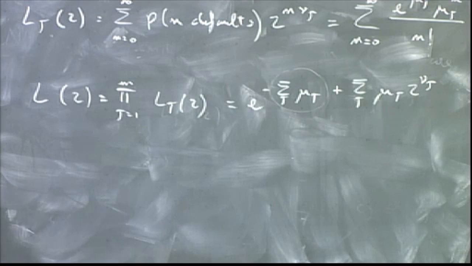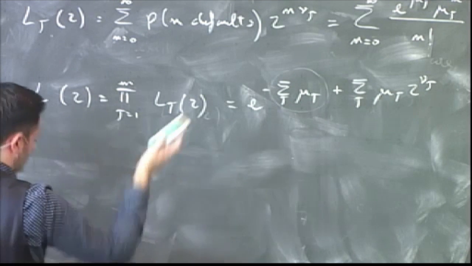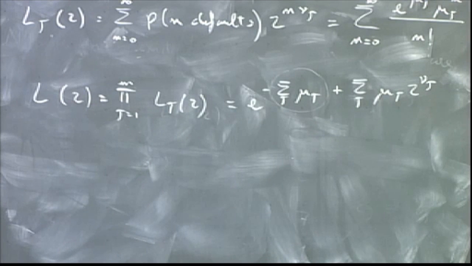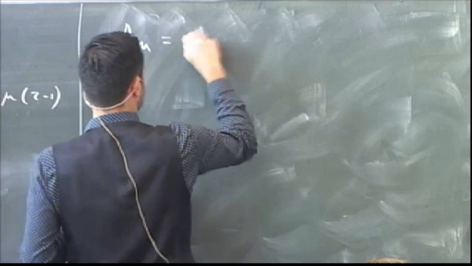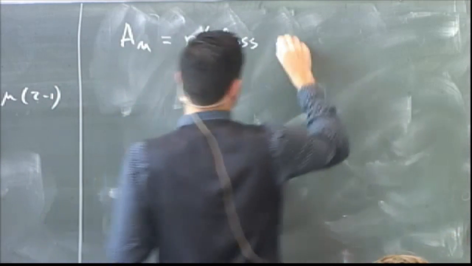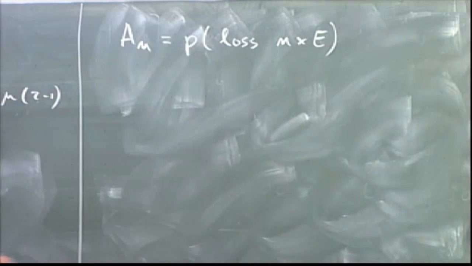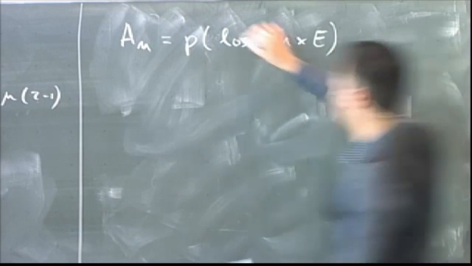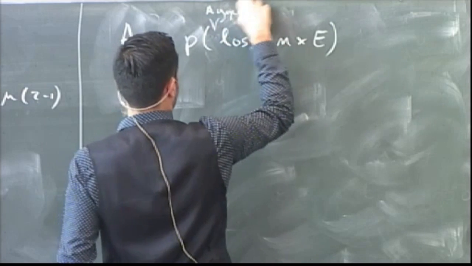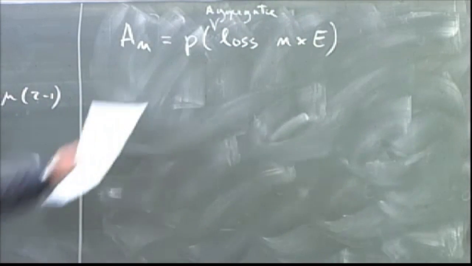Now, even here, you find a complete derivation, it's two lines, but it's just boring. And actually, this is the only part I'm not interested in. There is a very nice way of computing this object, and it's the following. Define a_n to be what? To be the probability of a loss equal to n times E. Okay, so a_n is the probability of observing aggregate loss, so this is aggregate at the level of the portfolio, equal to nE.